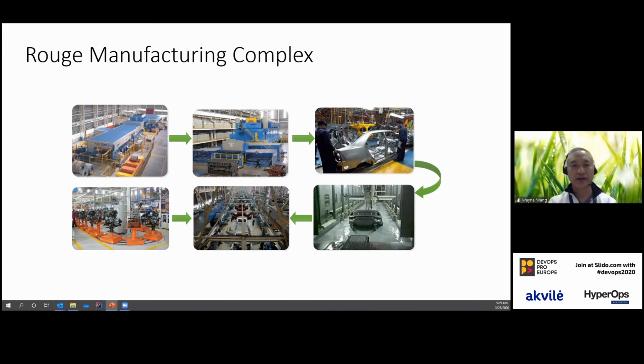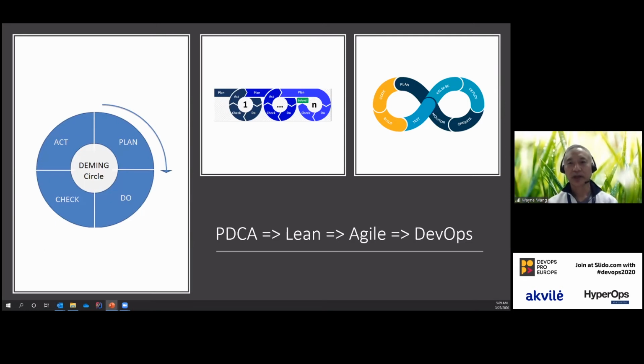And when you put everything together on a 7-mile moving assembly line, you have a final product ready to be delivered to your customer. Of course, nowadays we use a lot of newer equipment, a lot of automation, but the flow method is still really the same. But it was really Toyota who improved the flow method to the point where it resembles something you could call agile. It was the lean manufacturing movement I talked about earlier.